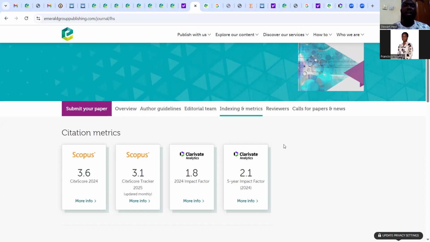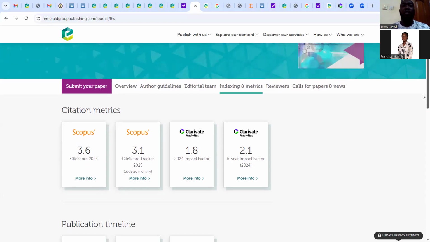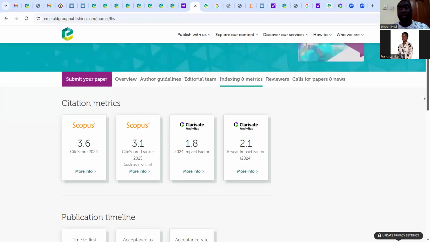Now, you see that every journal has a CiteScore. They score them annually, so over the whole year they will give you your performance on Scopus and also on Web of Science. When you look at this, for instance, the Scopus score is 3.6 for 2024. So far for 2025, the works they have done have scored 3.1. But remember, that is just so far. This score is going to range till December for them to have their annual score. You get it?